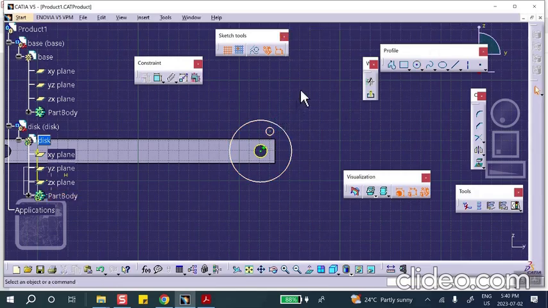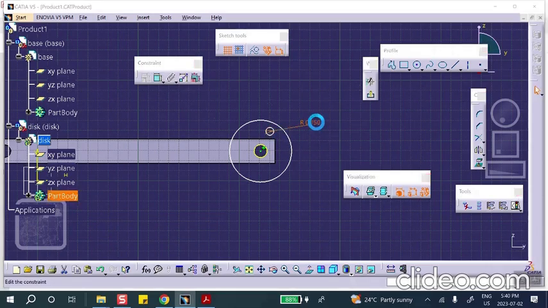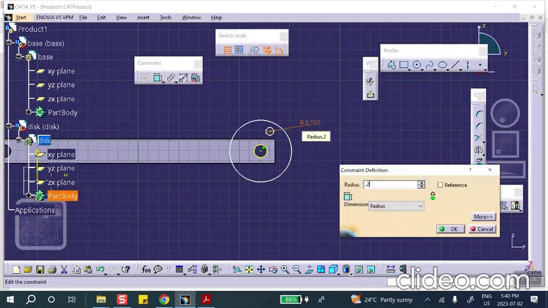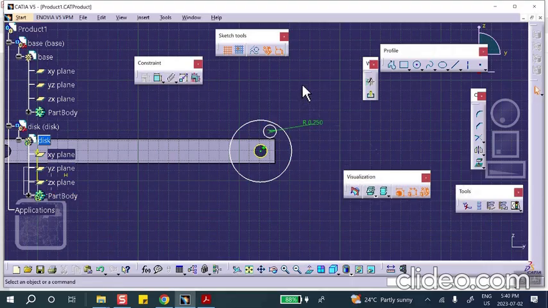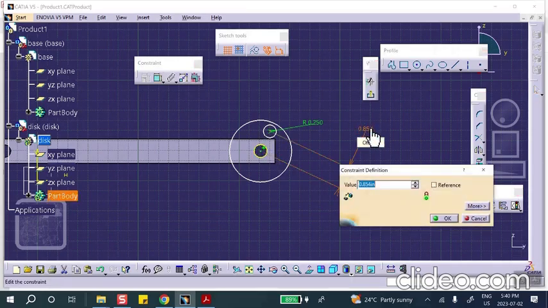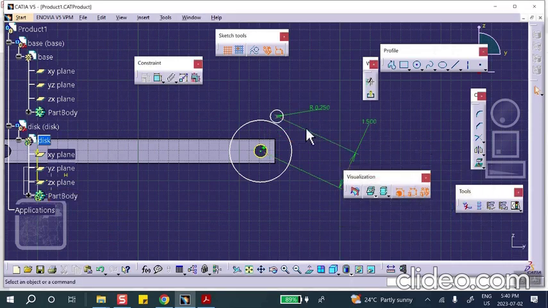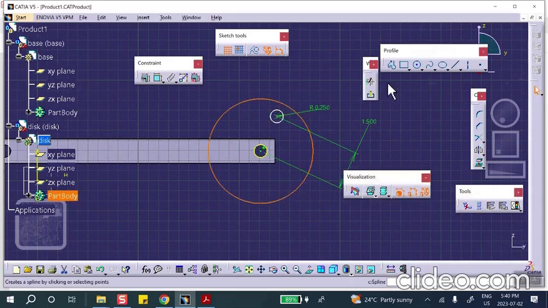Let me give this dimension 0.25 also. Good. But one thing I know is that the distance from this point to that point should be 1.5. Okay. Now, if it looks like that, no problem. We can make this thing bigger. So there we are. Exit.